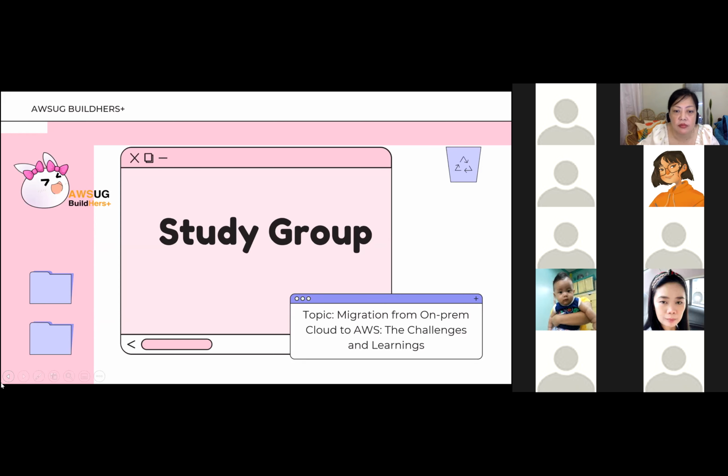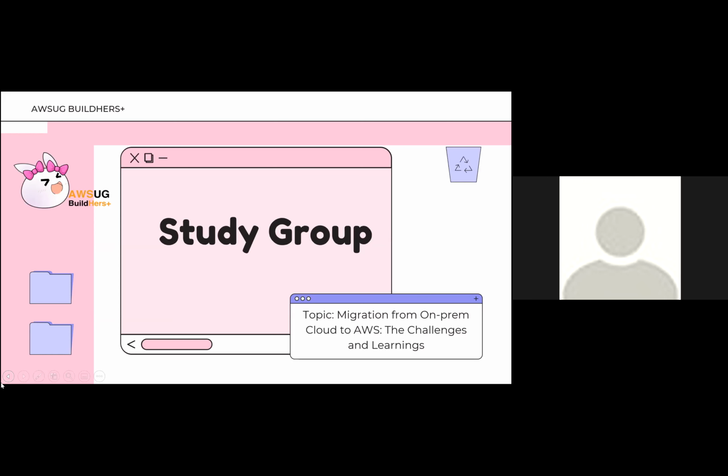So on-prem cloud, which is popularly known as private cloud, by definition simply means that the infrastructure was built within the premise of the company or organization. So the company or organization has the full control of the infrastructure in terms of the management, the maintenance, the security, the network, which makes it expensive.